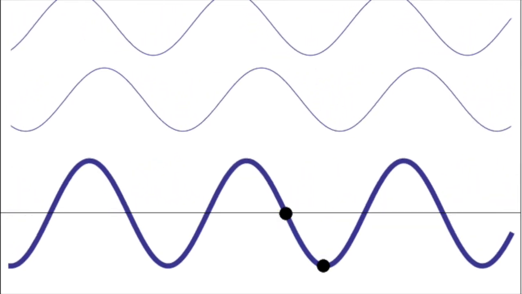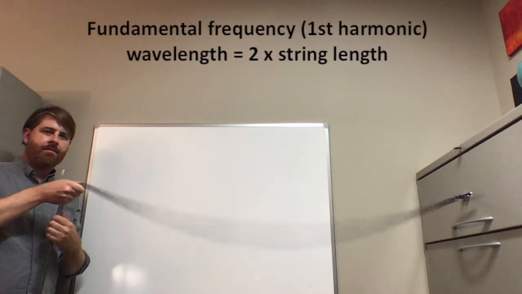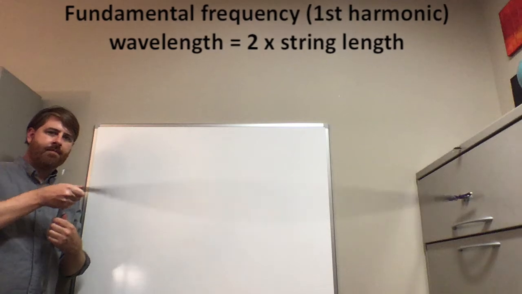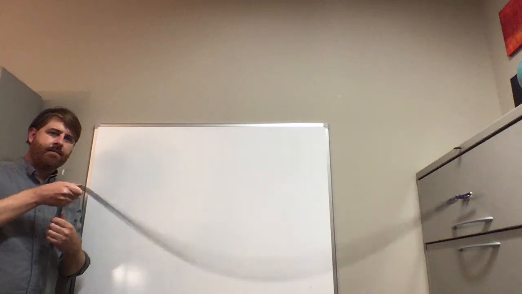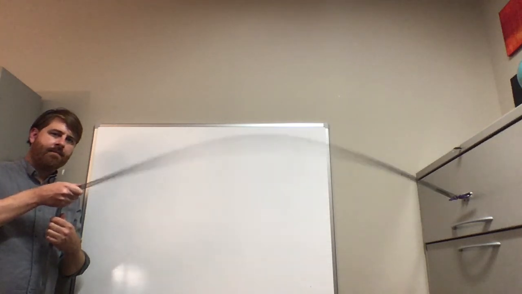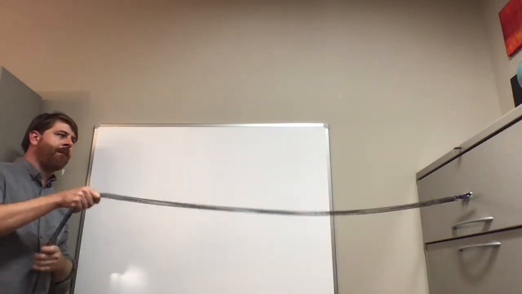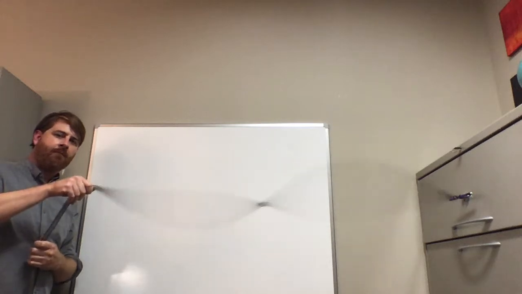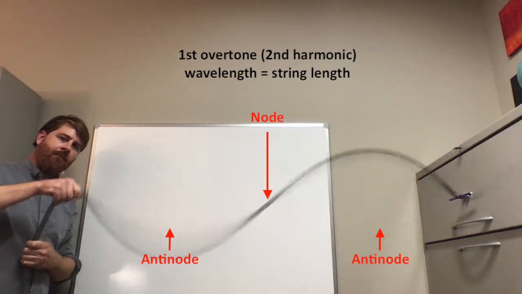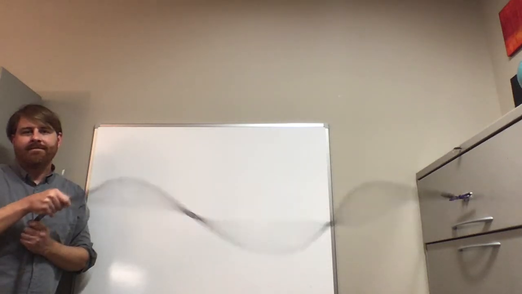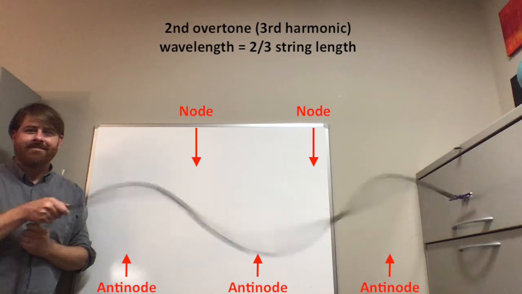The easiest way for the string to vibrate is at its fundamental frequency, or first harmonic, which looks like an up and down only version of skipping rope. Remember that we can think of this string motion as being composed of rightward and leftward traveling waves that either add or subtract point by point. If I shake the string a little faster, I can get the first overtone, or second harmonic, which has a node right in the middle. Shake a little faster and add a little more energy, and I can get the second overtone, or third harmonic. And you can clearly see two nodes.